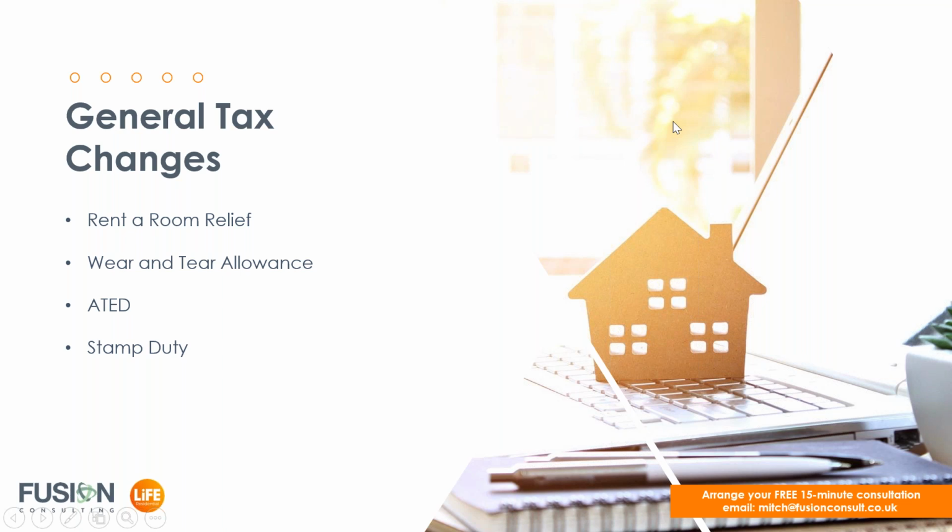The property has to have been valued as of April 2017. And then on top of that, there's an annual charge. For properties that are valued at £500,000 to £1 million, there's an annual charge of £3,600. If it's valued at £1 million to £2 million, the annual charge is £7,000. If it's valued at more than £20 million, then the annual charge is over £200,000.